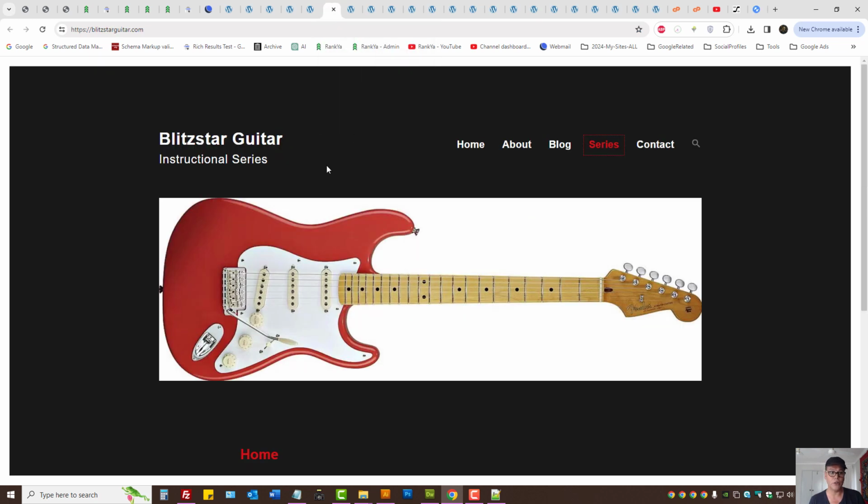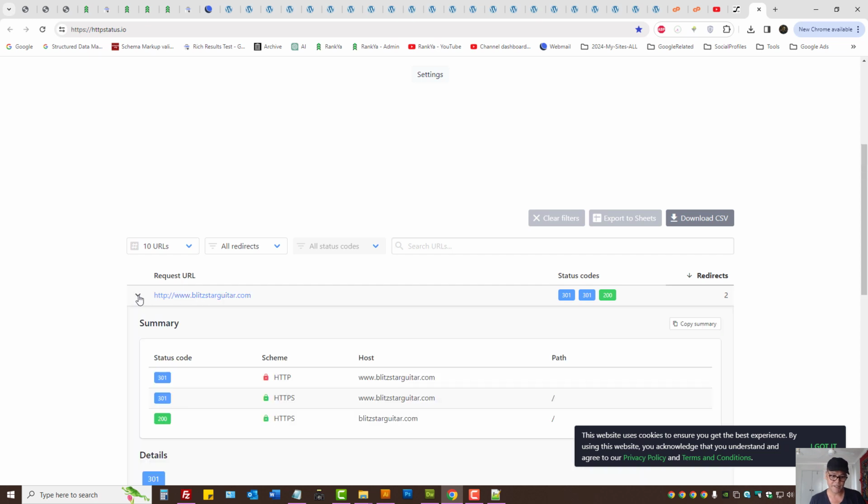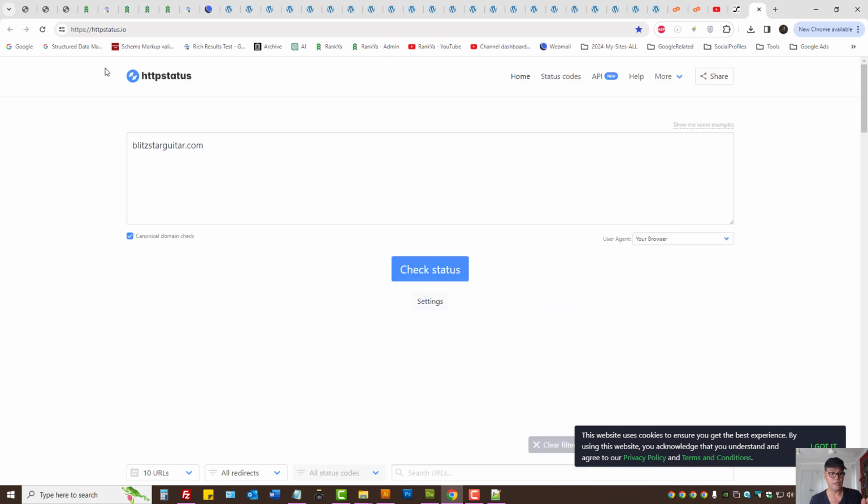As in, is that the URL on the website? In this example, yes, it is. As you can see, if someone requests this, www goes to HTTPS www, which then goes to non-www. So this is a free tool that you can definitely check.